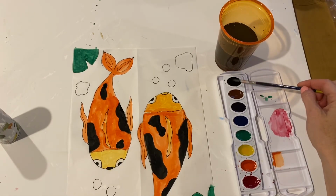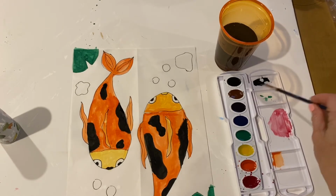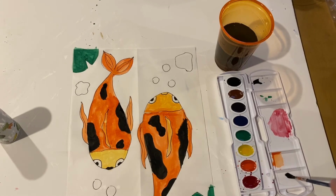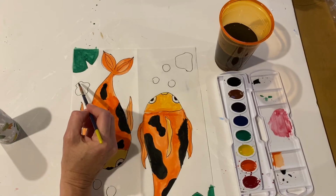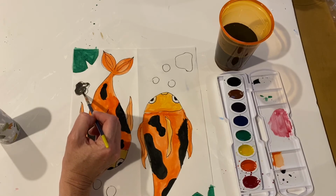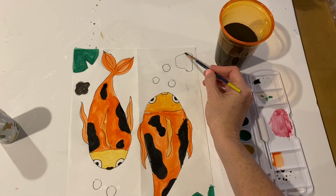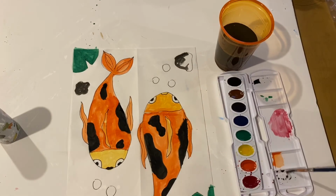Now this next part is a rock. So I'm gonna mix a lot of water in with this black. Actually so much that I don't even hardly have any on there. I'm gonna kind of make it look like a pebble in the water. And if you don't want pebbles in the water, you don't have to paint them.